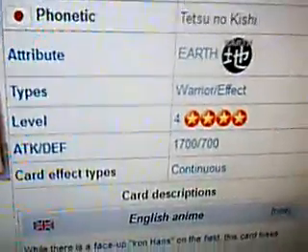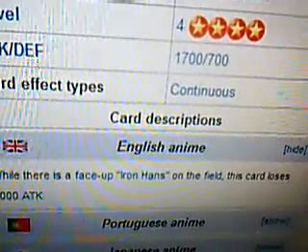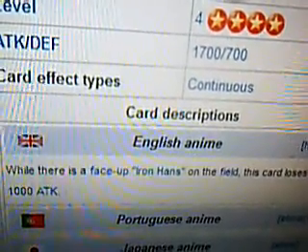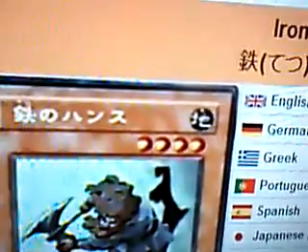Yeah, forget Silent Knight. This is Iron Knight. It's an Earth Warrior effect monster, level 4, attack 1700, defense 700. Description: while there is a face-up Iron Hans on the field, this card loses 1000 attack. Ooh. So I guess you would use that for Exceed summoning. Oh, look, I believe Iron Hans is level 4. Yep. So you would probably use that for an Exceed summon these days.